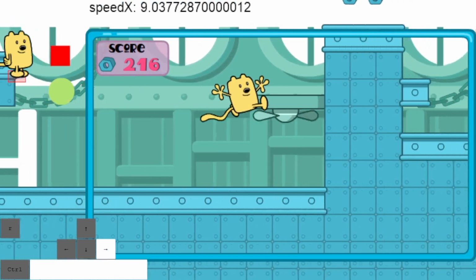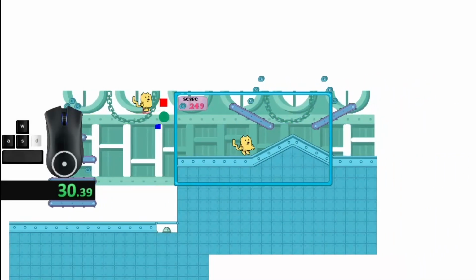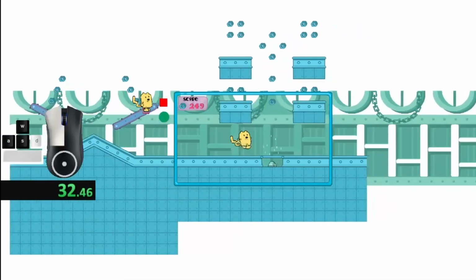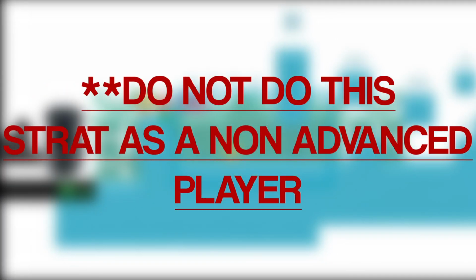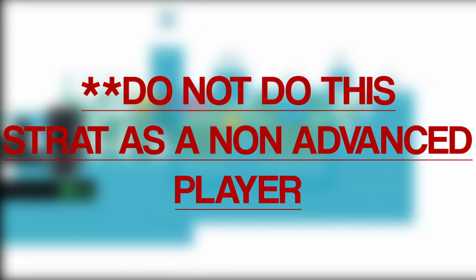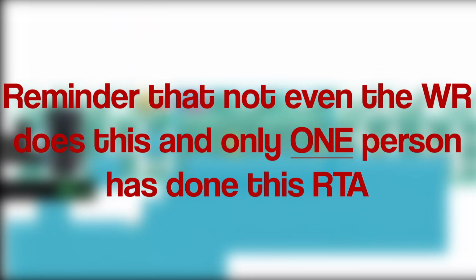and then a first frame jump on the right side of the second conveyor. While it is strongly not recommended for beginners, and in fact only 1 person has done the strat RTA, Tribit will be explaining how to skip this moving platform, also known as platform skip. Platform skip is the most difficult trick in the entire run. Now, it goes hand in hand with fan skip, but if you're a beginner, I would not recommend learning this until you've learned all the other tricks.